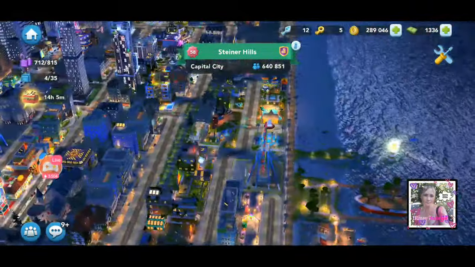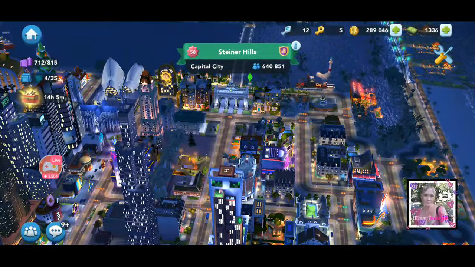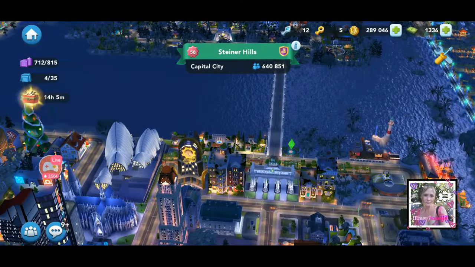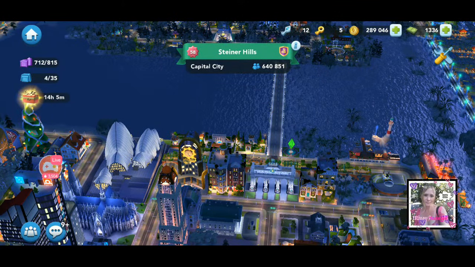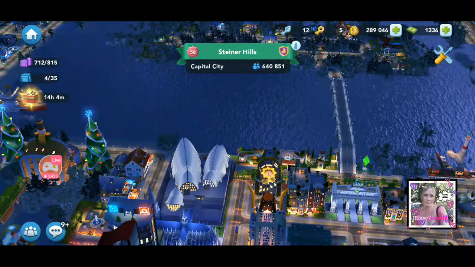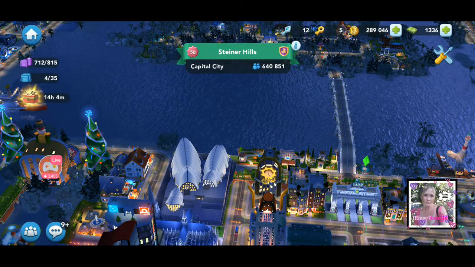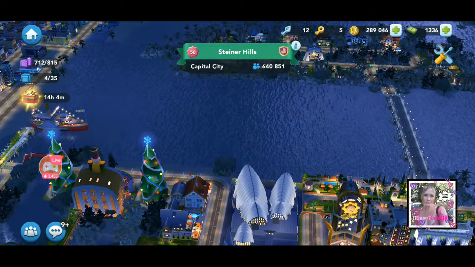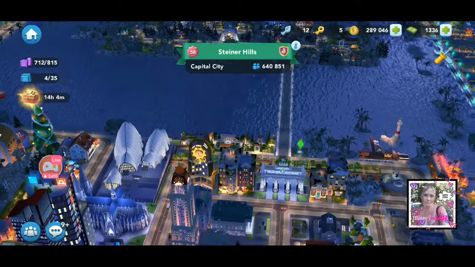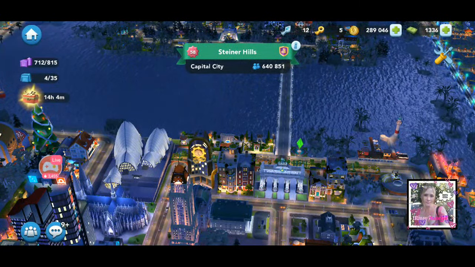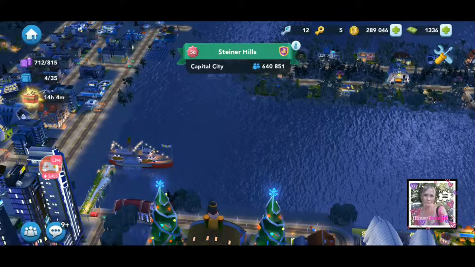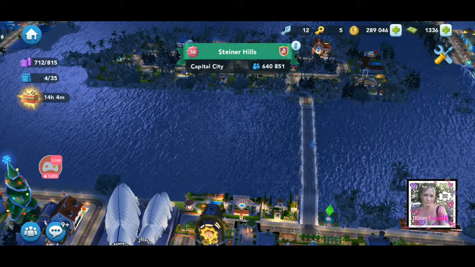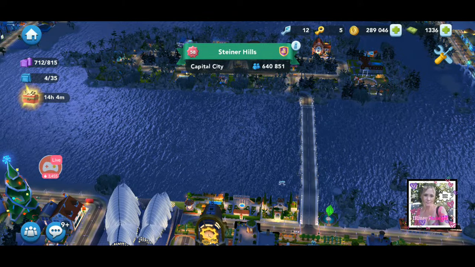So, I mean, let's see. This here, you could put, so imagine if you were to move this bridge over and center it just a little bit and have Central Park be centered with this island. What you could do is right here at the beginning of the bridge is do a display, like either the Christmas tree display or maybe the Sydney Opera House, or I don't know, whatever else you have. Now, you could also, along this edge of the beach, do all of your floating restaurants, your boats, and have it be kind of like a waterfront restaurant park theme thing.